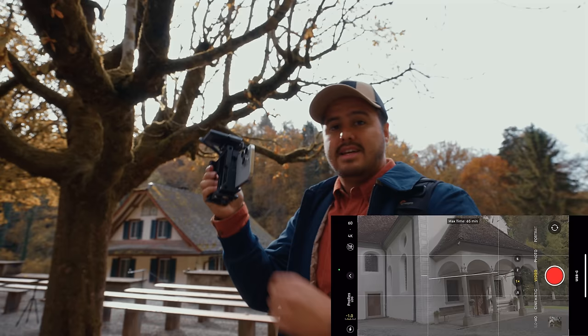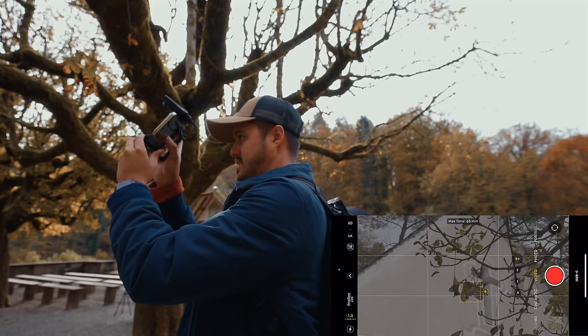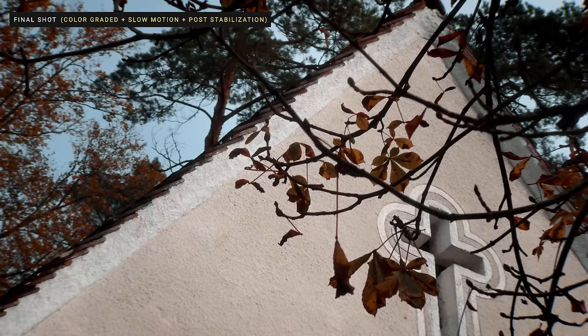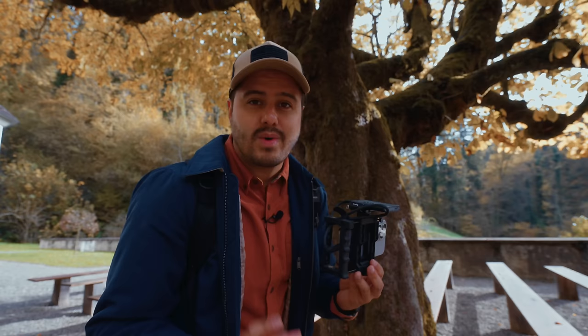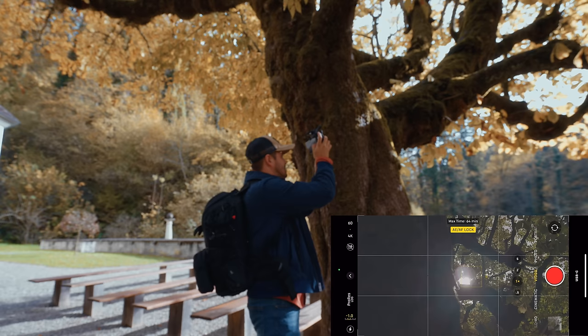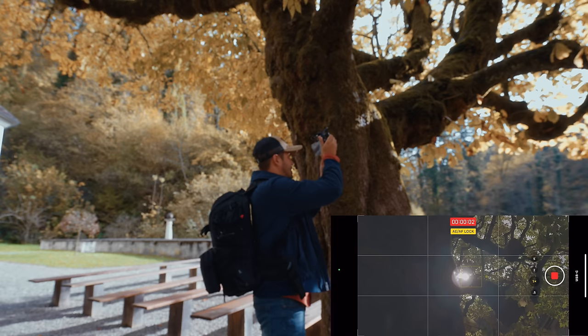Next, I'm going to use the 5X lens, shooting in 4K 60 frames per second. I set and lock the focus and exposure, start from here, and then slowly tilt down. I also noticed that we have sun peeking behind the leaves, so I can introduce a little bit of sun flare into the shot by setting and locking focus first, then slowly creating that slide shot.